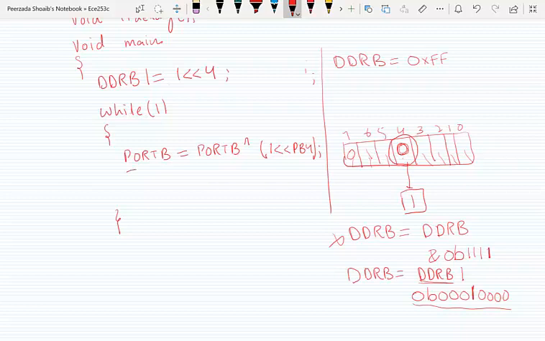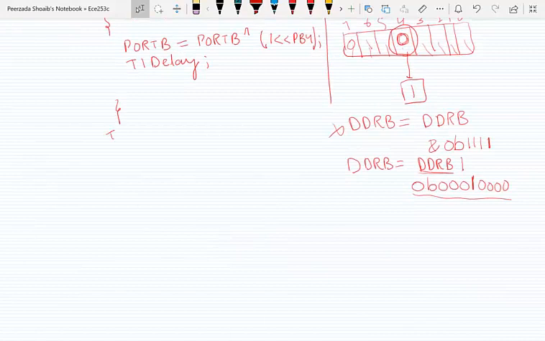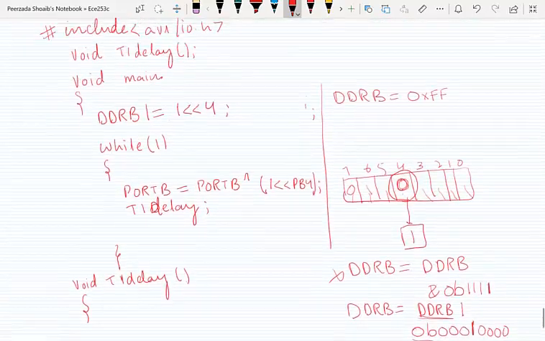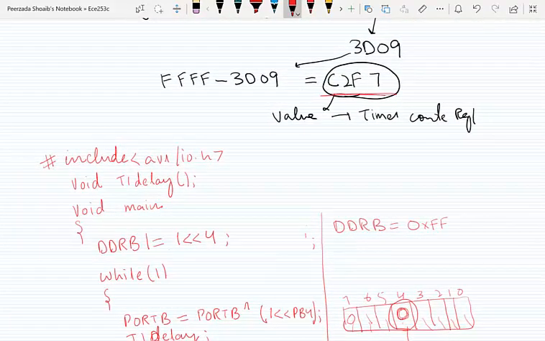And then I will incorporate the delay. Now I have to define this delay, using void T1 delay using timer 1, and we have already calculated the value. We need to put in its timer counter register that's C2F7.